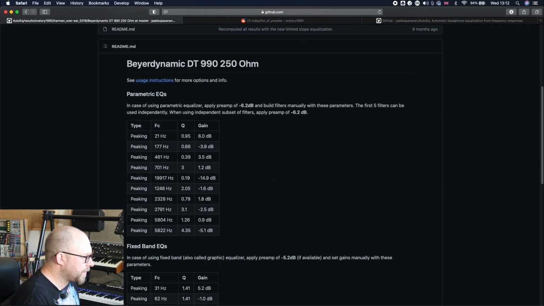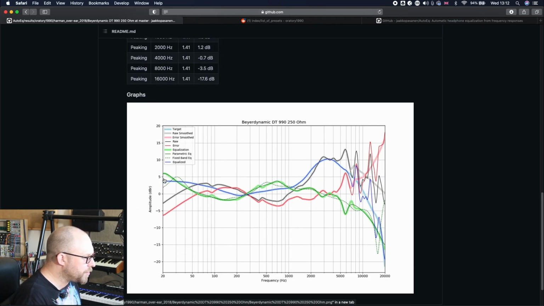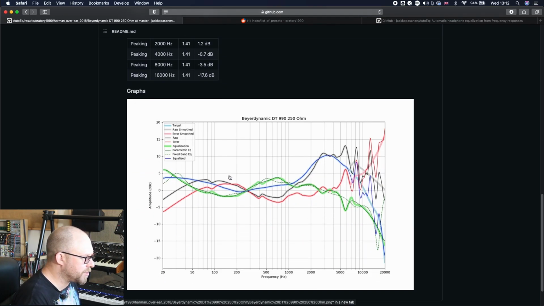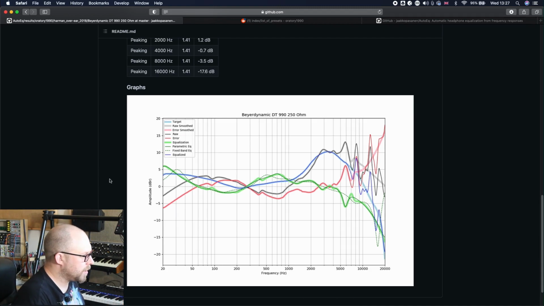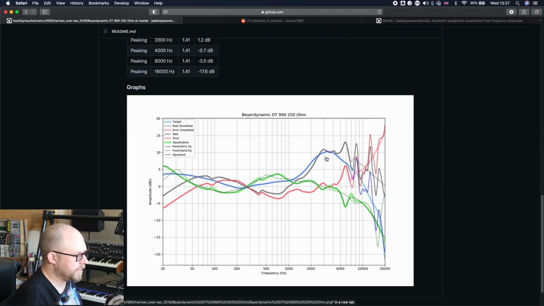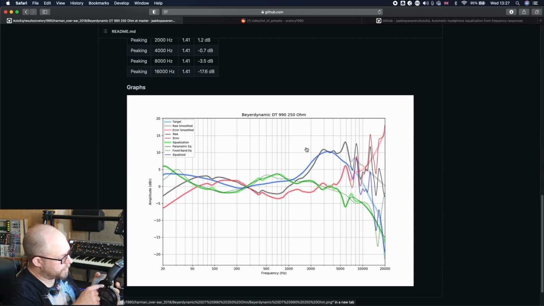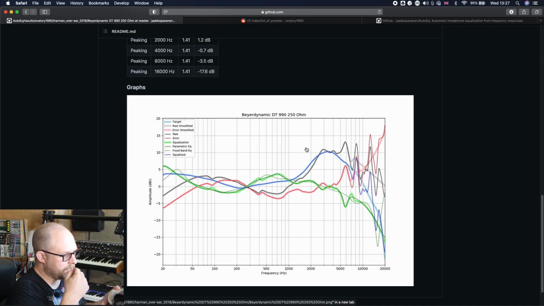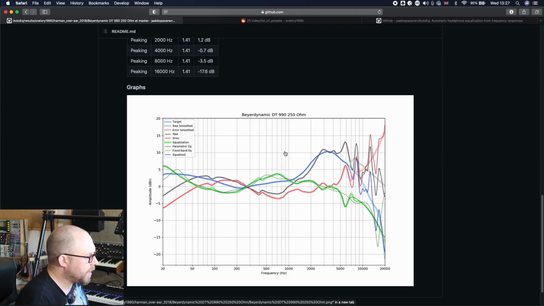And what you can see when you scroll down is that there are various different measurements shown on this graph. So how have they made this? Well, we can see the raw data represented by the black line. This is a recording of the headphone with a microphone using some kind of broadband content. So it would either be pink noise or it might be a sinusoidal sweep that they've used to then FFT, which you can Google, to make this graph. And so the raw frequency response of the headphone is this black line.